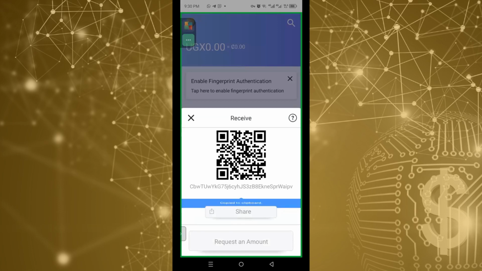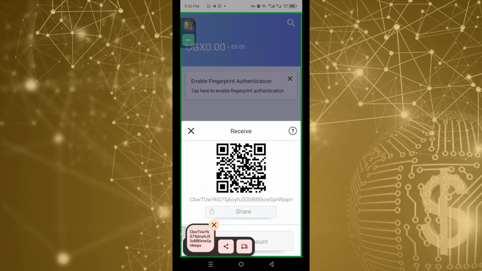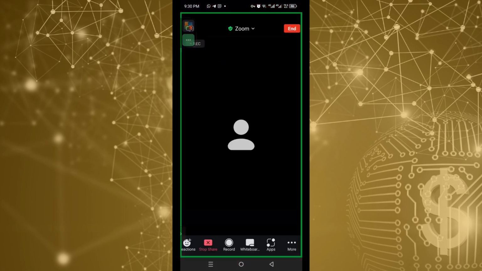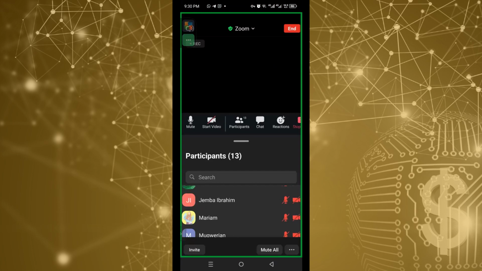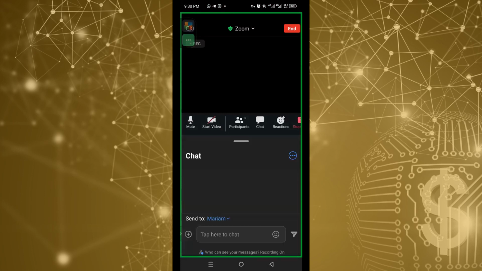I copy that word. After copying it, I'll go to my WhatsApp, or I can share it to him, to her. Mrs. Mariam. And then I paste the address.